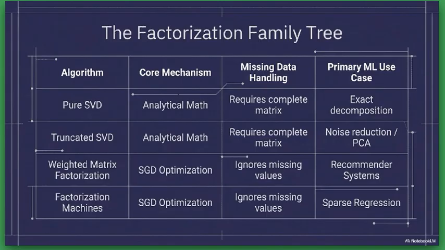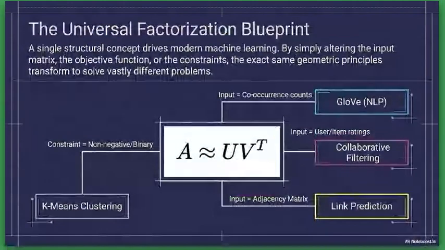This raises an important question about how we actually teach this stuff. It forces a massive reevaluation of how we conceptualize machine learning. Very often, the field is taught as a fragmented list of isolated tricks. Week 1 is clustering, week 2 is recommenders, week 3 is natural language processing. Right, like they're completely unrelated subjects. But this blueprint proves it shouldn't be taught that way. True understanding comes from seeing this one universal factorization tree. You really do start to see the matrix.